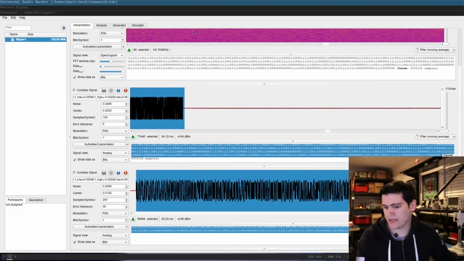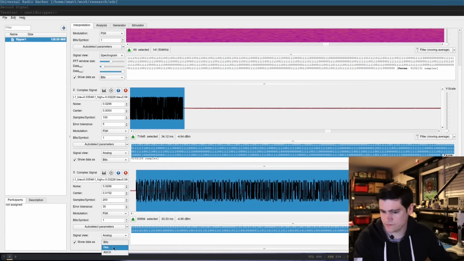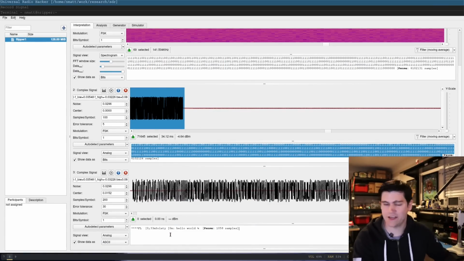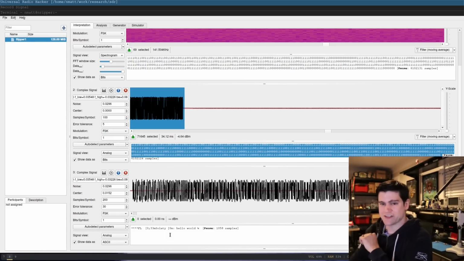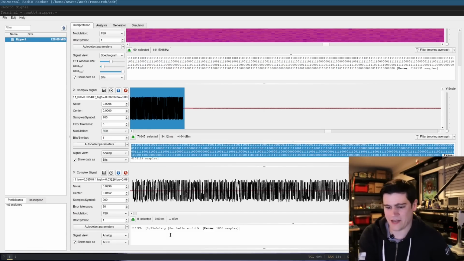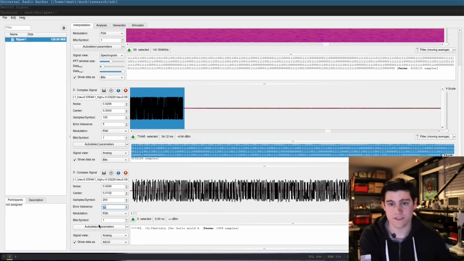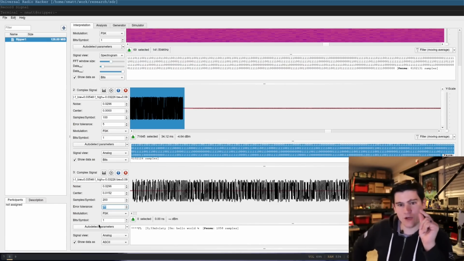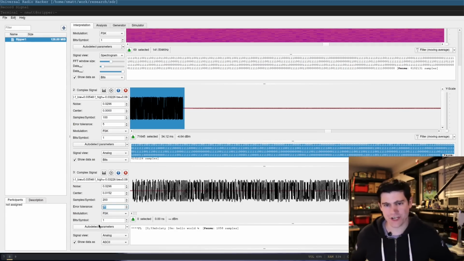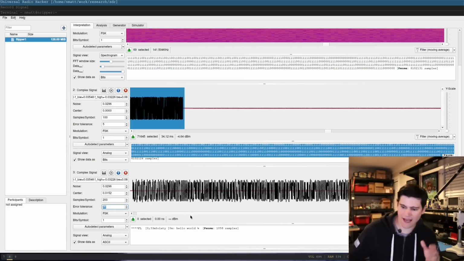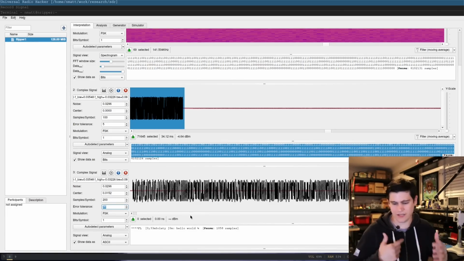Now if we jump back in here, we will see that in Universal Radio Hacker, it just kind of ignores that first bit. I think that's because we have this error tolerance set. I think if I set this to 0 now, see, I'm still learning this. I don't know exactly why it just magically decodes the ASCII correctly here and not in CyberChef. But if you know, let me know down in the comments. So now we were able to properly decode all this.